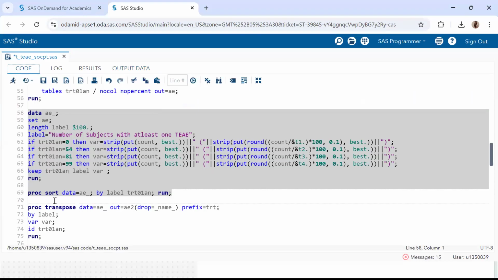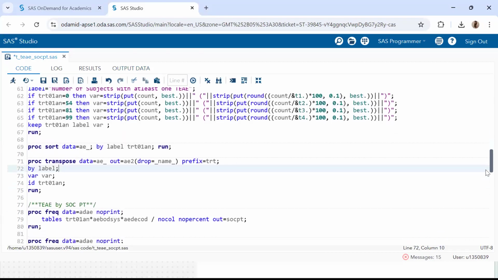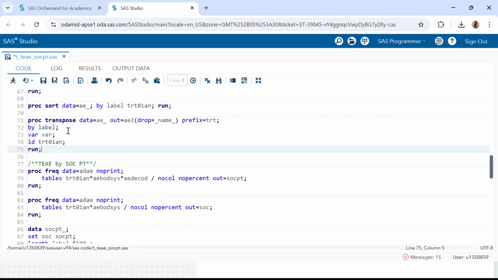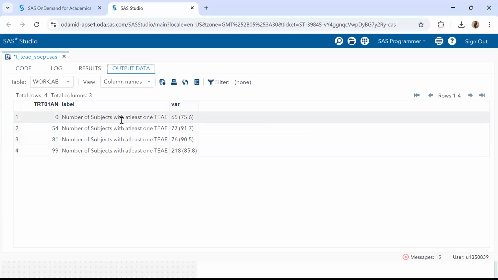So to achieve this, I have to use proc transpose. I want to keep a label column where the record will have the label value, and I want to create 4 columns for treatments 1, 2, 3, and 4 with their respective values of the where column here.